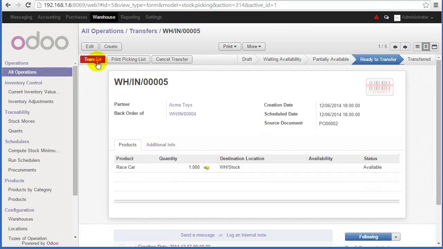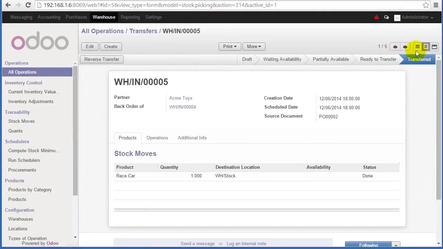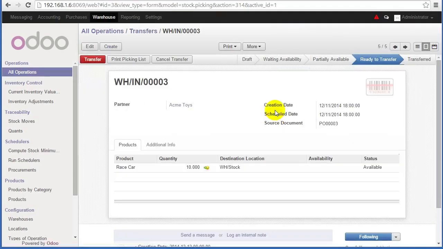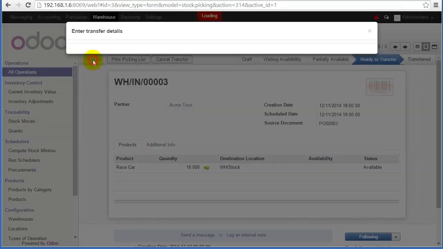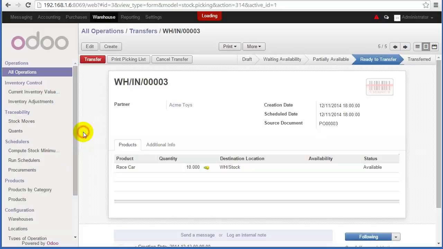Let's go ahead and bring it in, and now you'll notice transfer. There's none left out of purchase order 2. These are the 3 we did left to be transferred. We've only got purchase order 3 left. So let's just go ahead and transfer this one through so we have it. We'll do them all since you've seen the back order stuff already.